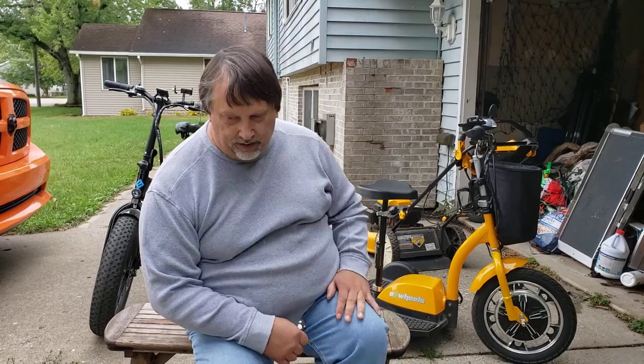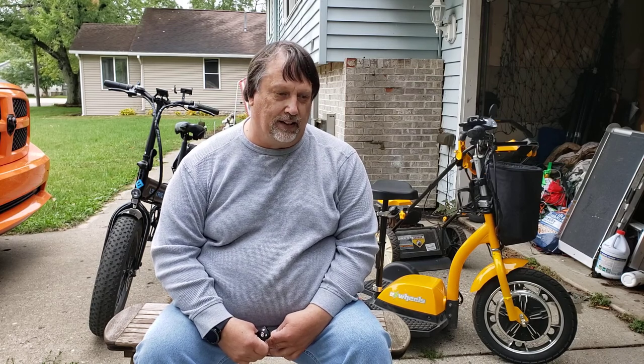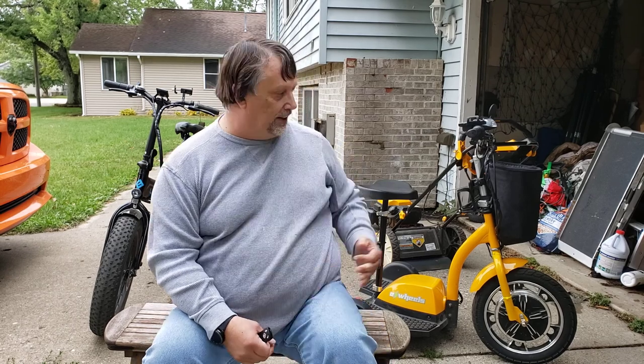I also have my electric bike here. If you have balance issues, an e-bike or a two-wheel scooter is going to be the wrong answer for you. If you can't hold your balance, or if you sway back and forth when you stand, it's probably a bad choice to get an e-bike — unless it's a three-wheel e-bike.